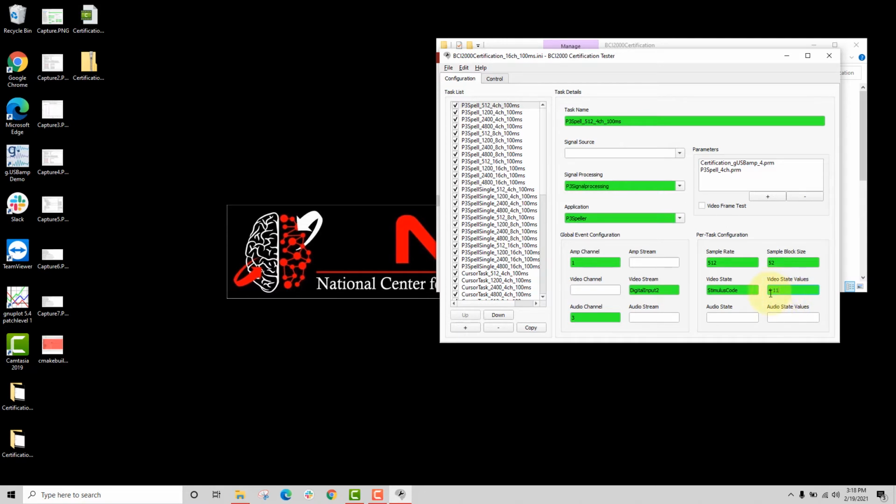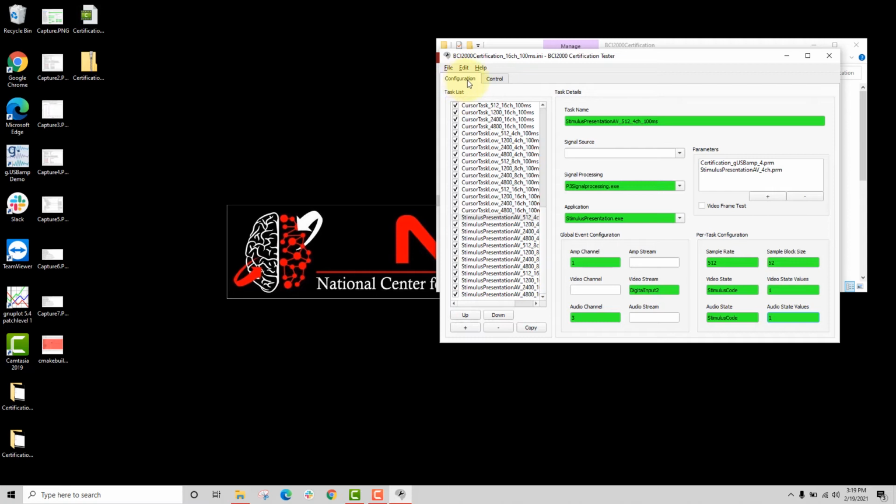That's at the center, which is row 4 and column 4, which in a 7x7 grid is 4 plus 7 equals 11. In tasks that also include an auditory stimulus, such as the stimulus presentation here at the bottom, you can see we also specify an audio state, which is the stimulus code again, and an audio state value of 1.